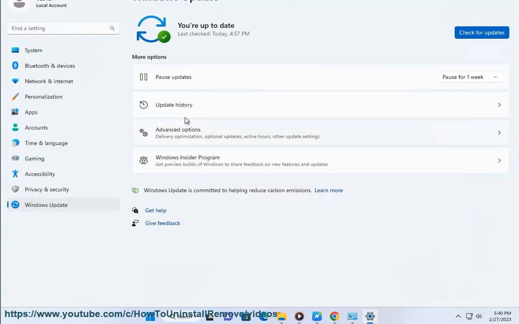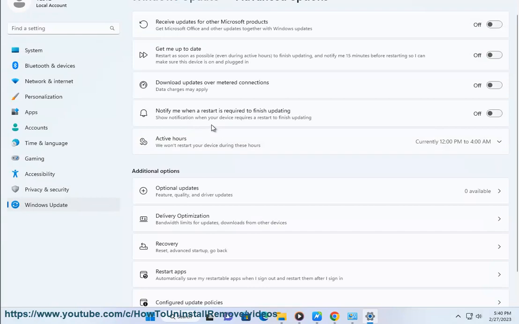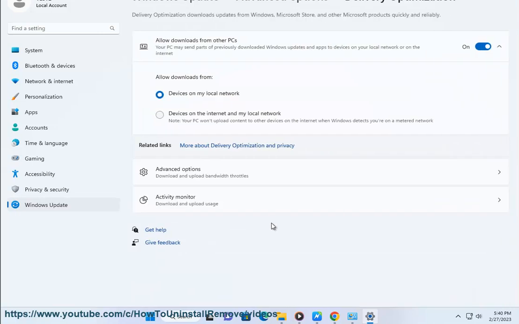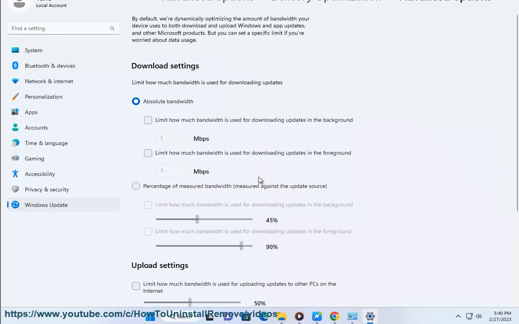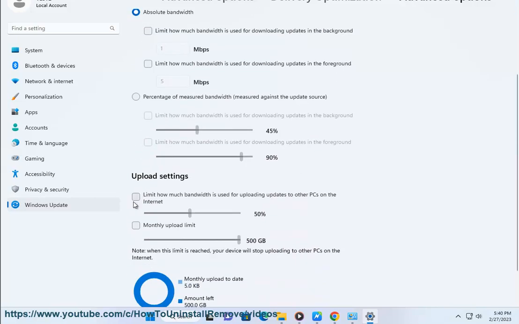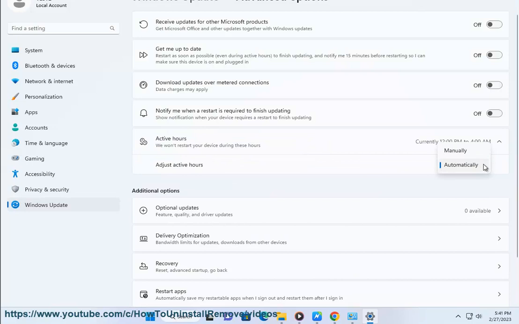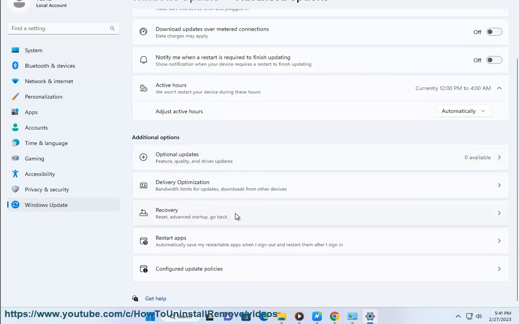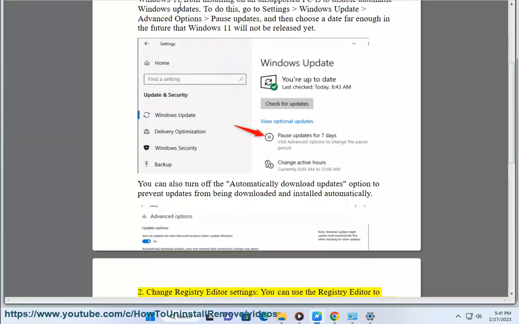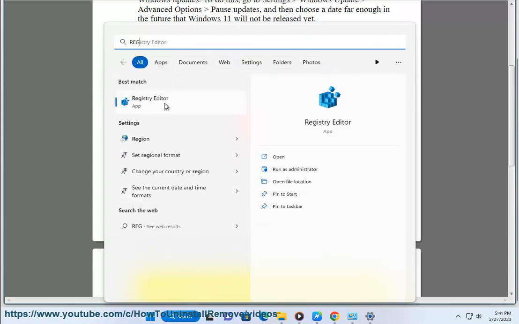2. Change Registry Editor settings. You can use the Registry Editor to prevent Windows 11 from being installed on your PC.